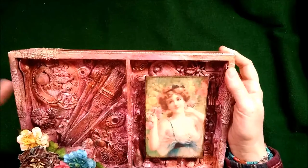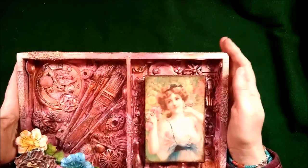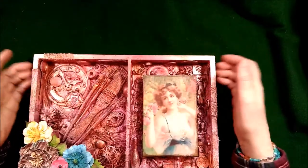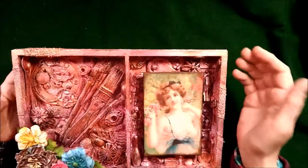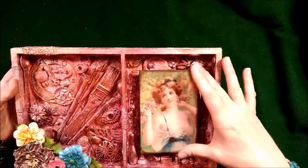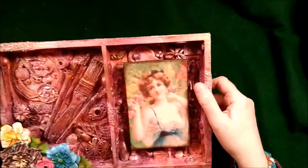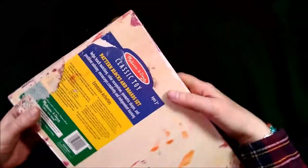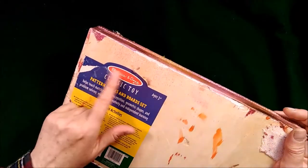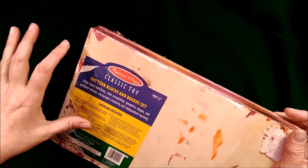It's a lot of fun because there's really no right or wrong, and you can use up all those bits and pieces you have laying around. These things work really well in a wooden substrate because all these elements have a bit of weight to them. I think it's nice to have a focal point, so I chose this vintage image which looks a little like a painting. As for the box, I found this at a thrift store - people in the States will probably recognize this company, they make wooden toys.